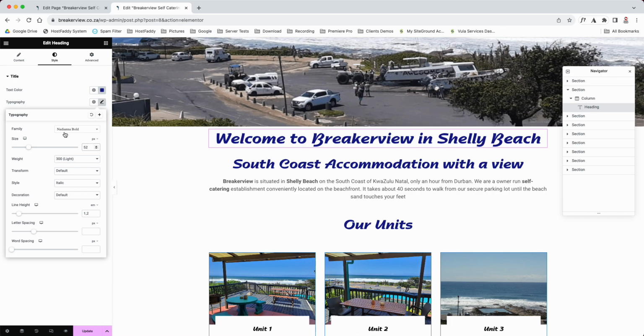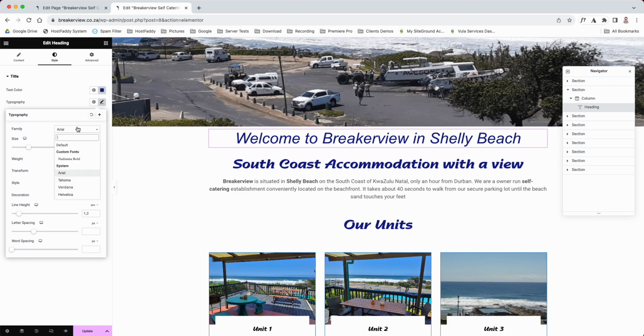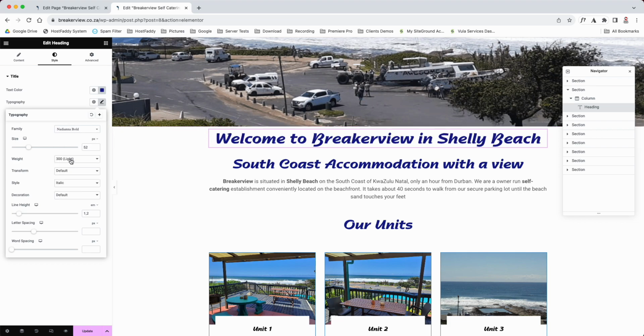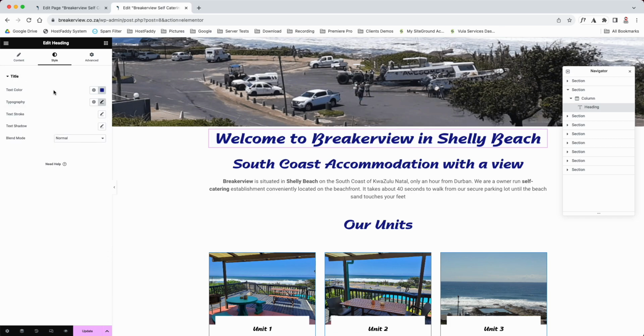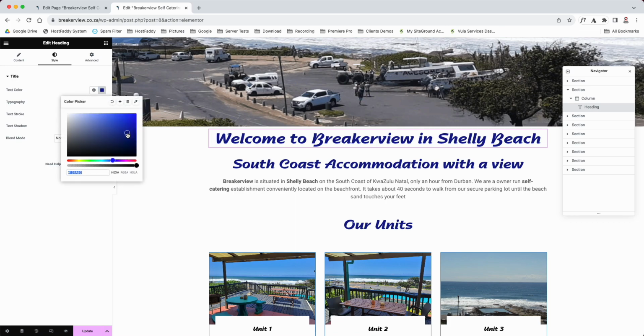If you wanted to change the font, you could just click family here and go through the fonts that you want. This is a custom font that we uploaded for your website to give you this style. So if you had to change it to Arial, you'll see there you go, it changes. And if we go back to your font, there it is there. If we just click anywhere outside that, the box goes away. And then if we go to text color, as you can see here, we can change the color of the writing if we wanted to. We can make it Lumo blue, we could make it black, make it gray. We can change the color just by moving it around. I'm going to put that back to what it was.